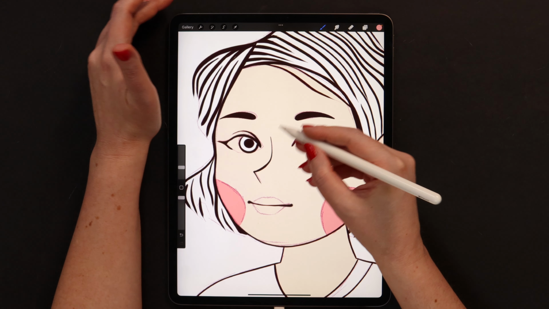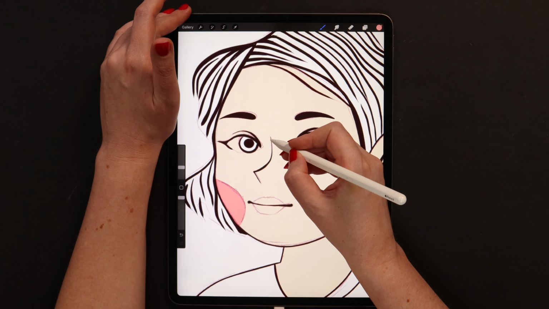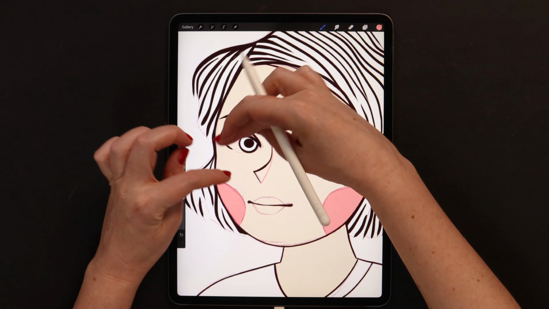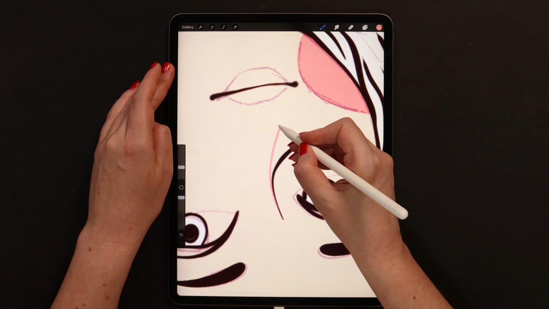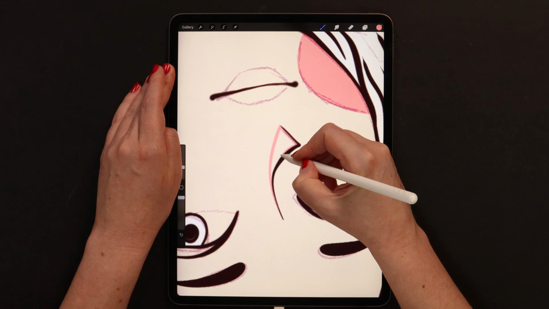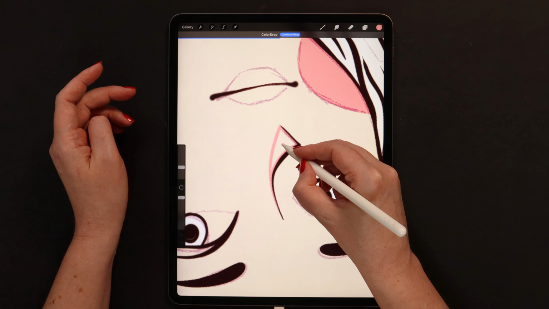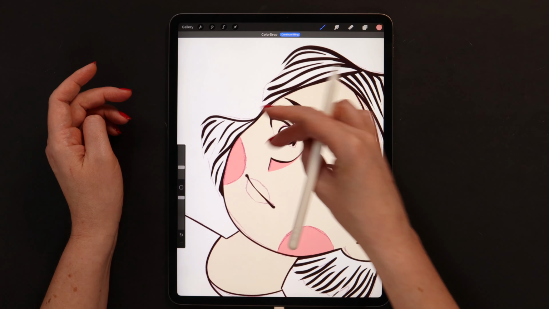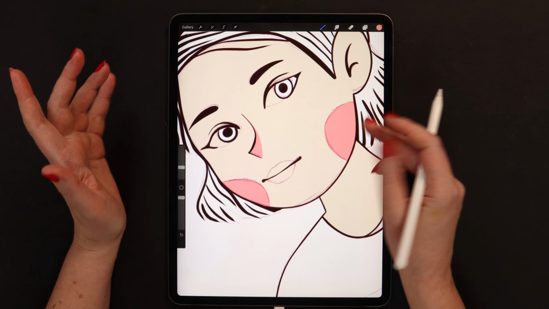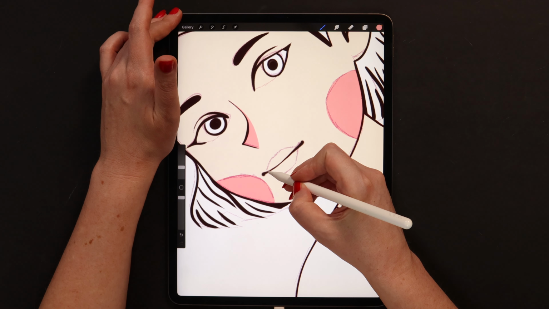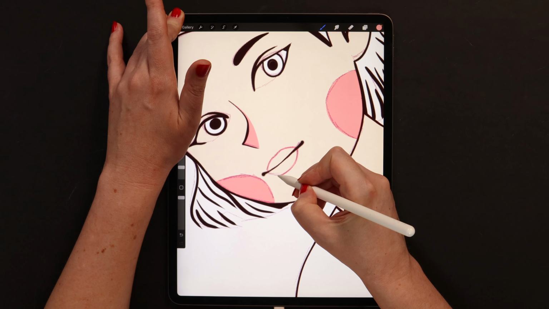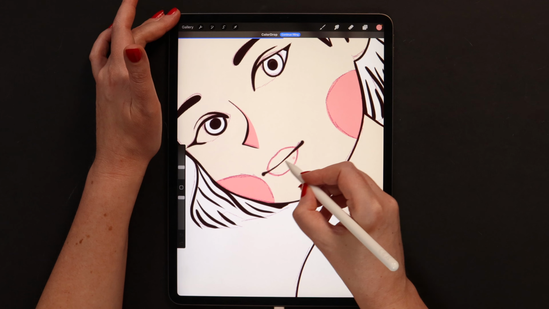Let's add some cuteness to the nose. So I will start drawing from here and draw an arc going to this small line. We just need to connect the rest of it and also fill. We will get the stylized nose. We just need to finish the lips. I will also create the outlines first and then fill.